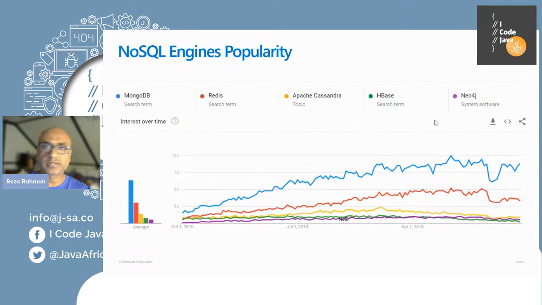This is a Google Trends graph, and you can take a look at similar graphs along the lines of job skills, and you'll see mostly the same kind of data. As you can see, there was a period of time where NoSQL demand was growing, right? I would say this is between around 2010 to around, let's say, 2015 or so. You saw a general growth in interest in NoSQL databases.